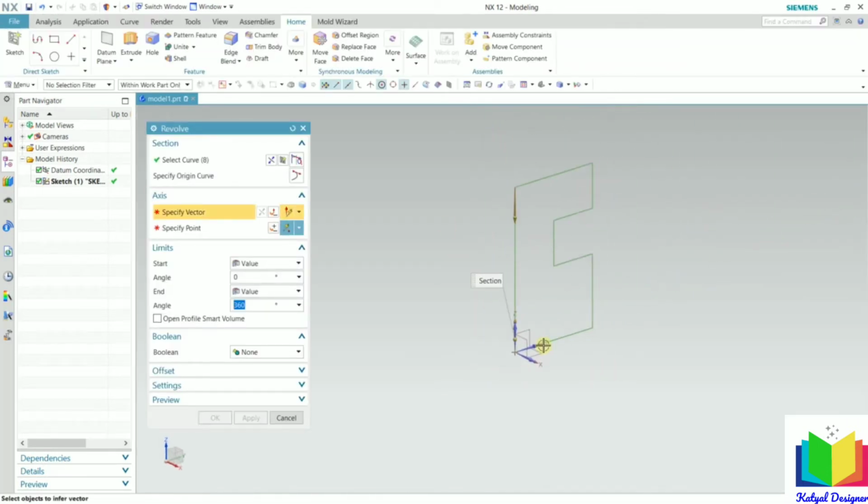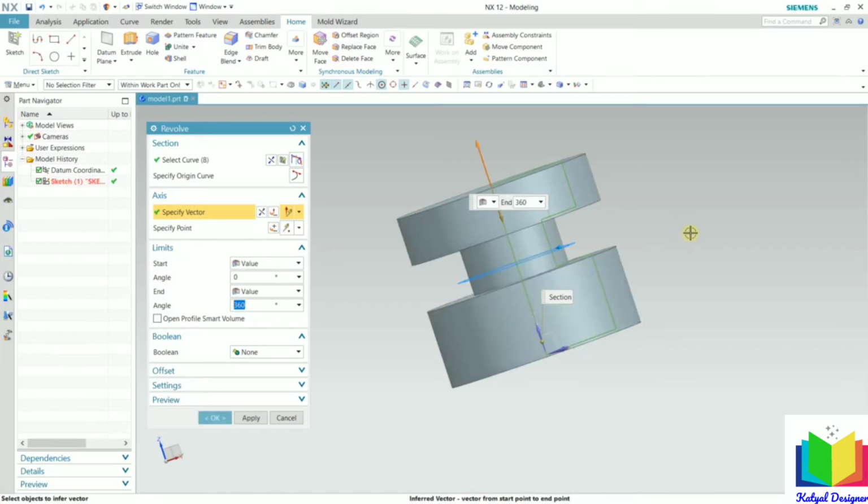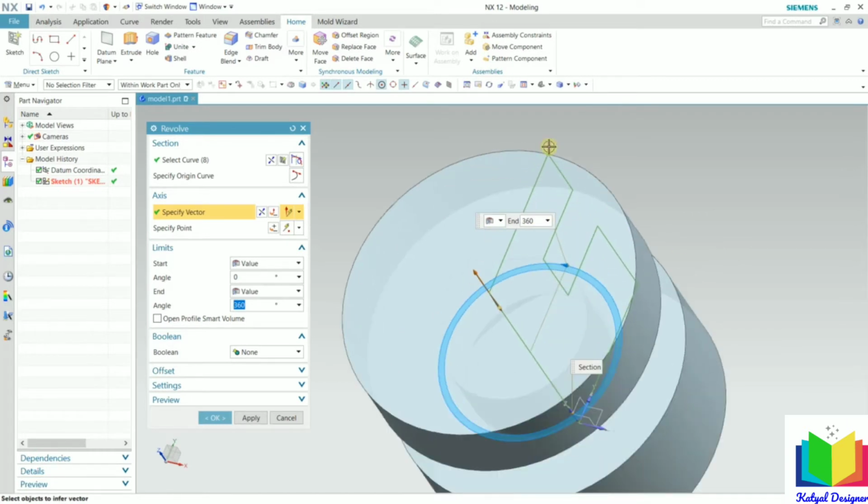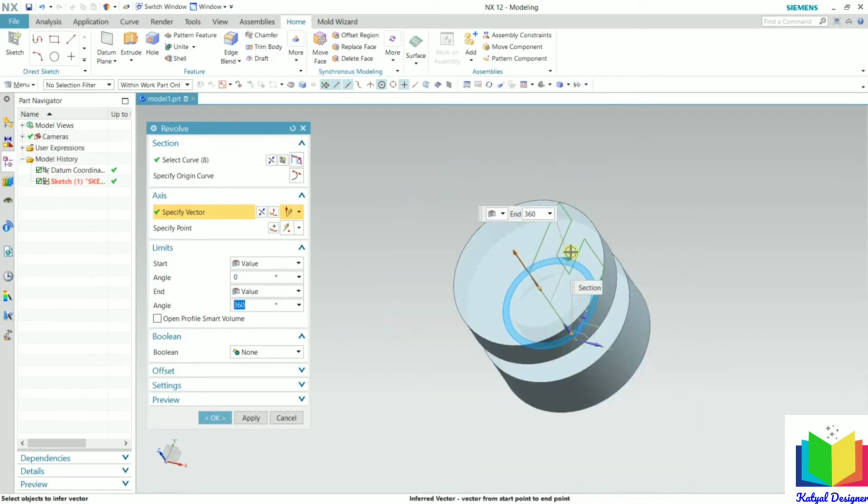Now inside this revolve tool, in this dialog window, we can see we need to specify a vector. About this vector, this complete sketch will rotate. Let's say for the axis of revolution, or the vector, I am taking this vertical line of the sketch. Click on this. Now we can see this sketch, shown in green color, has been rotated with respect to that axis and the angle is 360 degrees. So let's say I take the value 180 to have a better view and press enter.